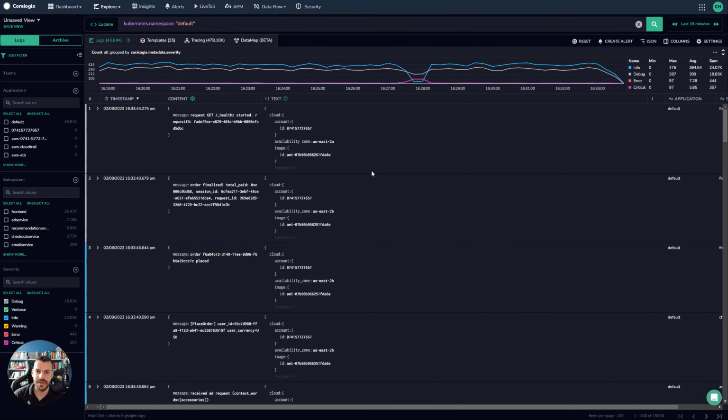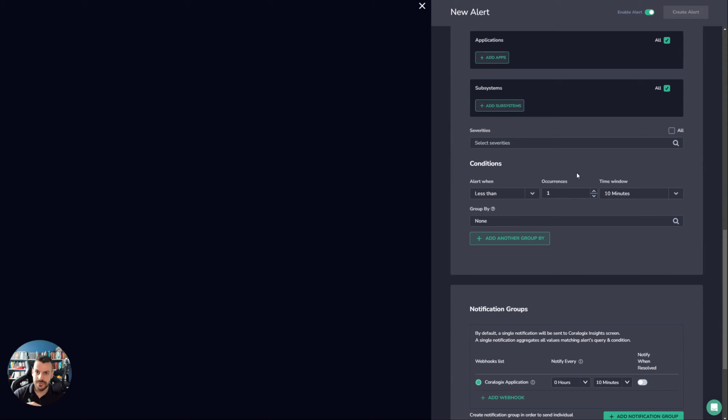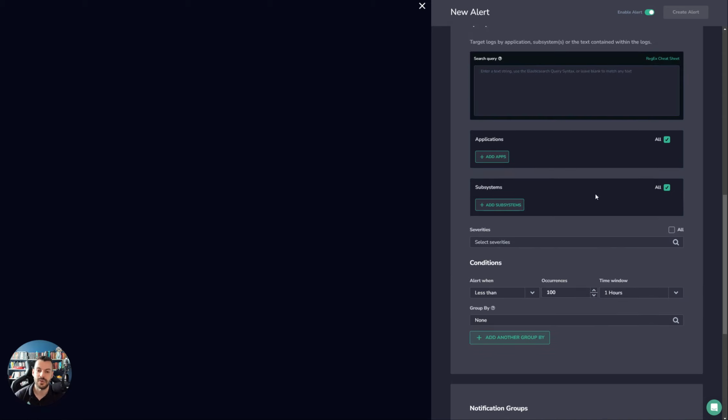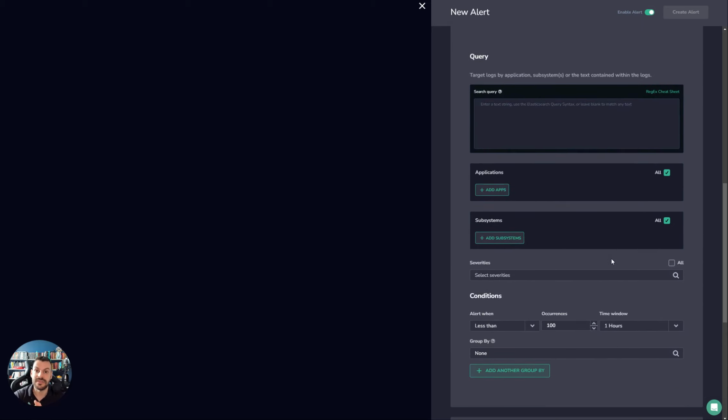The next common problem that people have is around the less than use case. There are some nuances here that we need to be aware of. The first is that let's say I want to know about less than 100 occurrences in 1 hour. Before, we said that it takes 15 minutes for an alert to become active. This is true, but for a less than use case, the alert won't fire until the initial time window has passed. So you've said an hour, it will be at least an hour before this time window has passed. This makes sense because you want to check that less than 100 occurrences have happened within an hour, so an hour has to pass in order to be certain.